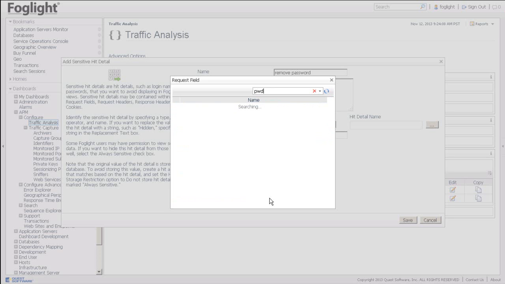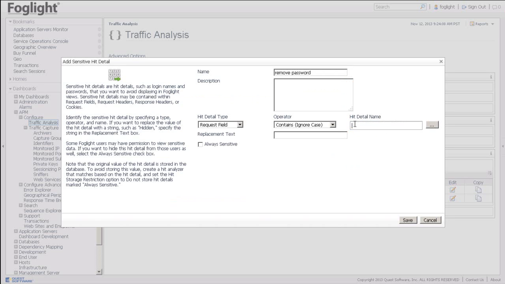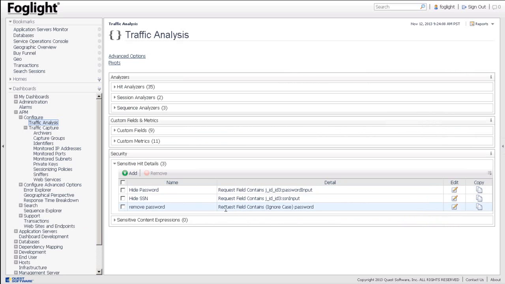In this case, it looks like PWD is actually not a field. But what I can do is eliminate everything that has password, replace it with something like this, and say that it's always sensitive. Now that I saved it, I actually have a hit filter that will hide the password.